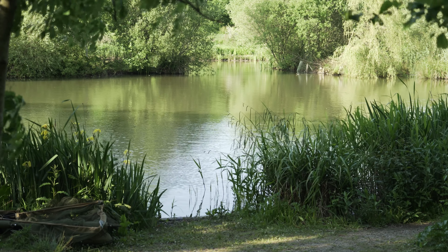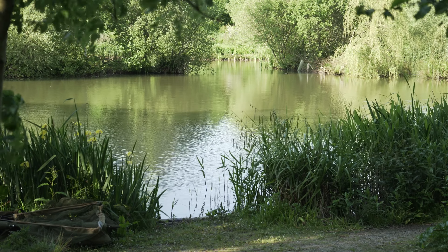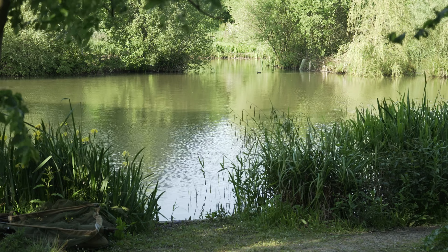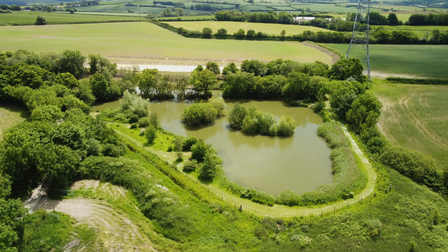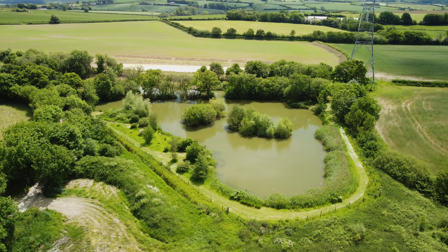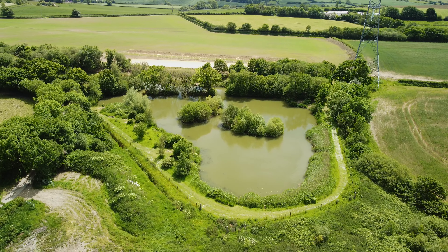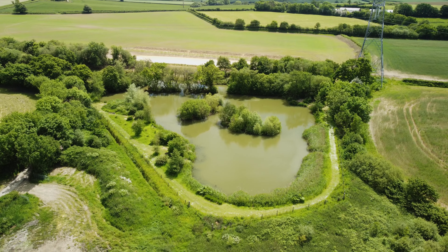In between us, you've probably got the deepest bit of the lake, dropping into about six foot and then shallowing back this way. They're going to be patrolling up and down that. You could quite easily fish 10 rods out of this margin as well. They love it in here, especially with the wind — a southerly or south-easterly — they get in really tight along here. Very shallow, but they really love to get in here.